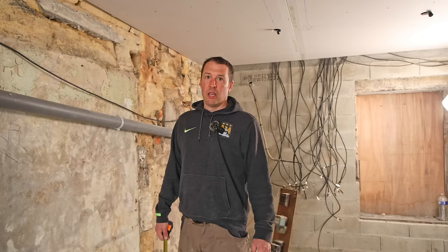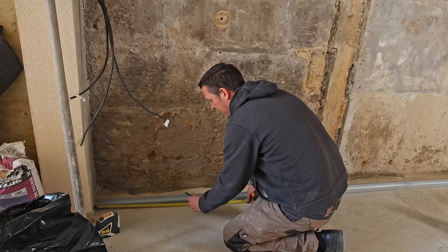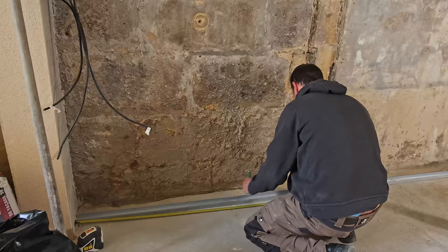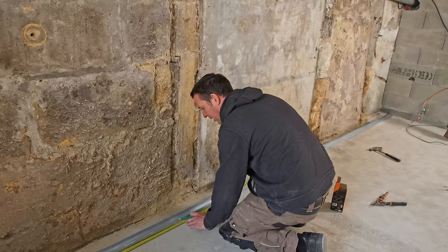Okay, this is a really important step now, which is putting the tape measure on the end of this rail. And every 60 centimeters, we make a mark on the floor. And what do you do at that 60 centimeters? Wouldn't you like to know, Anna? I would. Well, give me 2 seconds and we'll carry on. I'll mark them up and then I'll explain, okay? Okay.